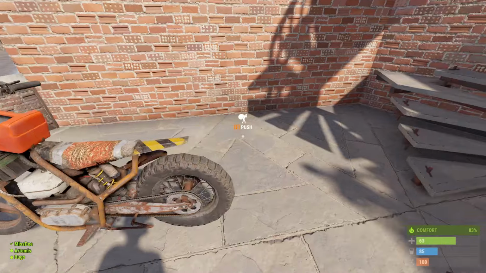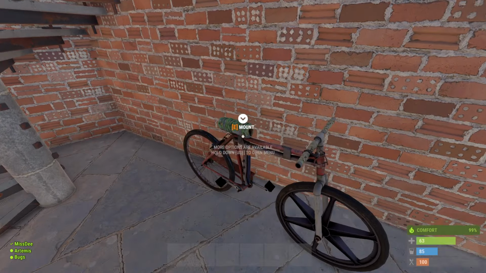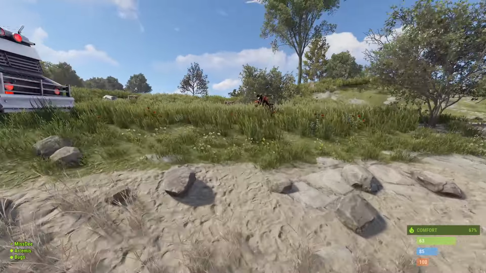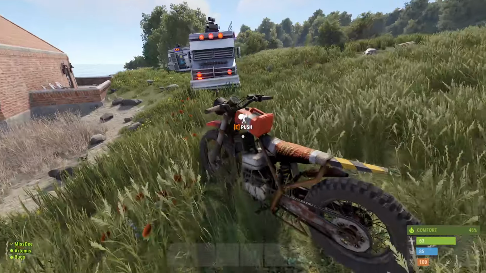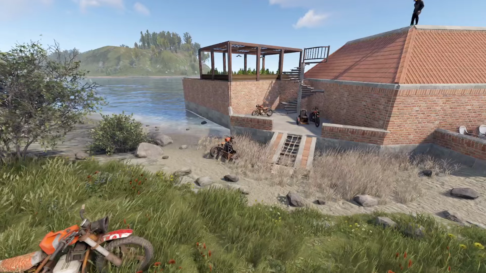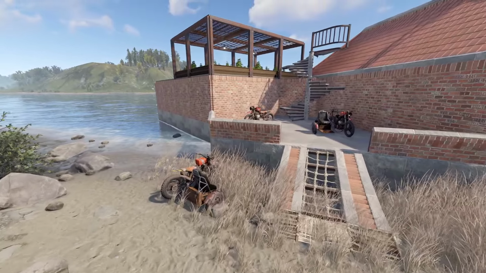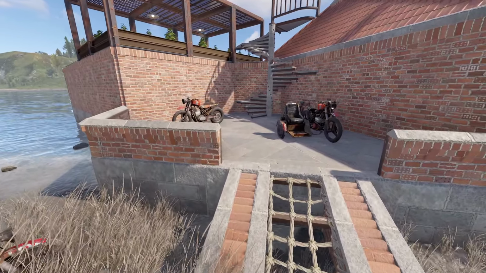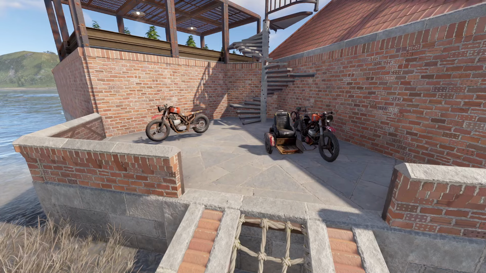At the moment, it does seem like the majority of the ones spawning around are pedal powered bikes. I'm not seeing as many motorbike variants, which I guess makes sense because the motorbike would be a more powerful vehicle, so it makes sense it might be a little bit rarer. But we are seeing them just randomly spawn around the map. You pop some low grade fuel into them and you can drive around.